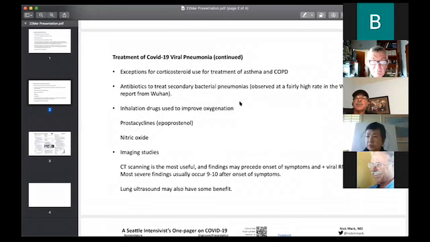ventilator-associated pneumonia. There are some standardly used inhalational drugs into the ventilator circuit which help the circulation of blood and improve oxygenation while patients are on a breathing machine. These include prostacyclines. I won't go into too much detail. These are drugs that are used to treat pulmonary hypertension. And nitric oxide, which has been around for hundreds of years.